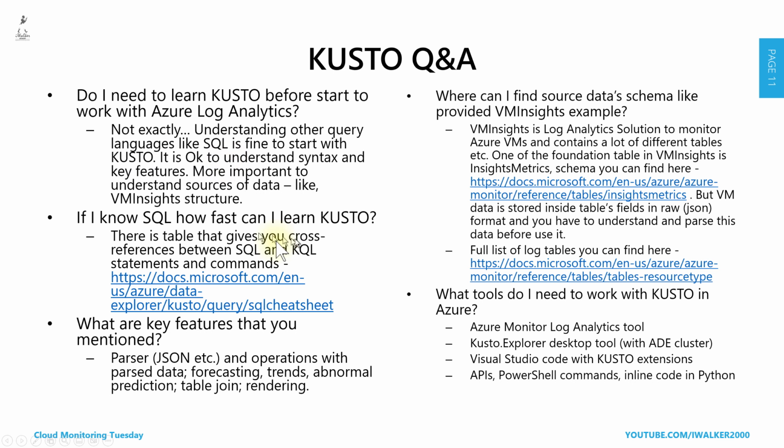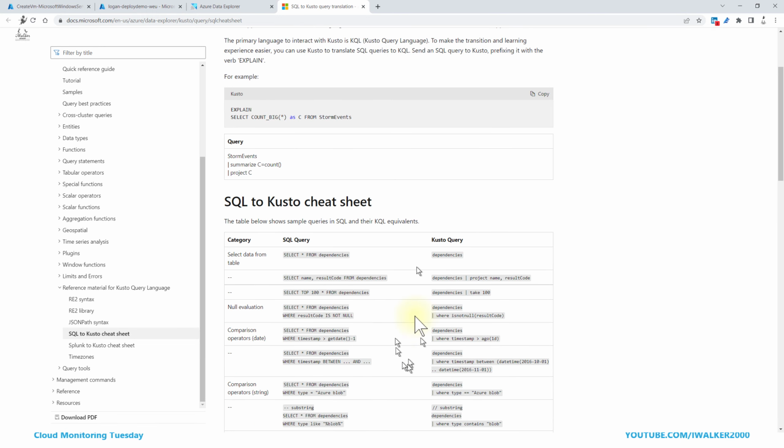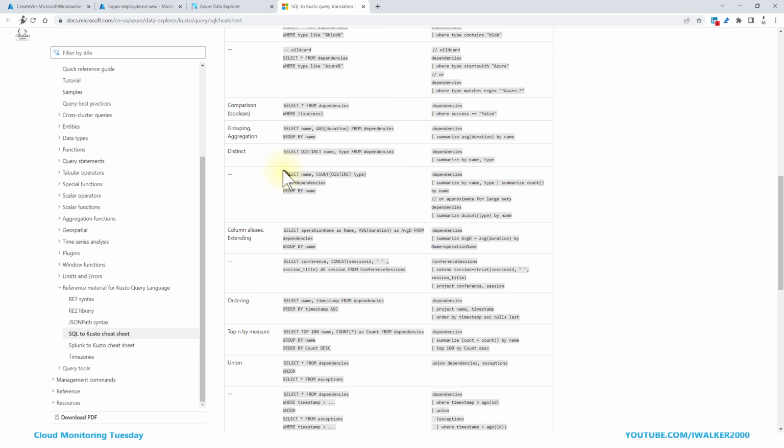Okay, and the same, for example, with SQL, right? You know SQL and you want to understand what is different. Here are all the examples that you can use. Select name, count, distinct type from dependency.